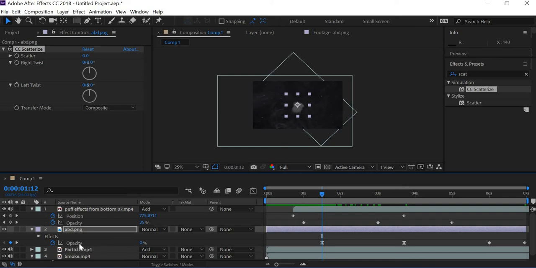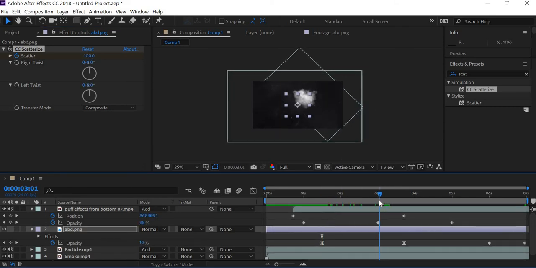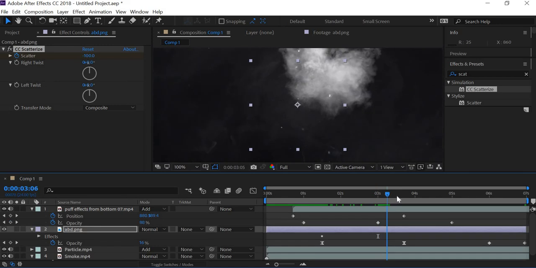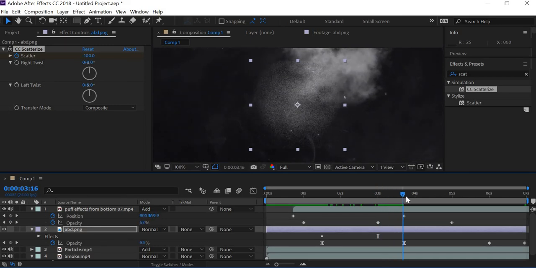The image opacity is 0 here, so we'll add a scatterize effect. So let's say minus 100 for example. Then maybe at 3 it becomes, have the character visible.